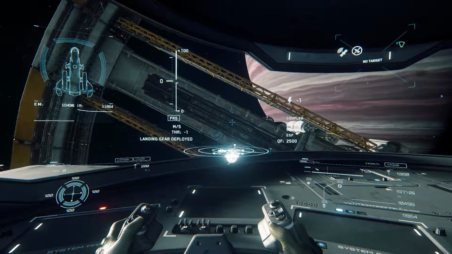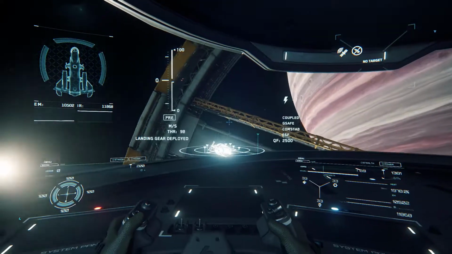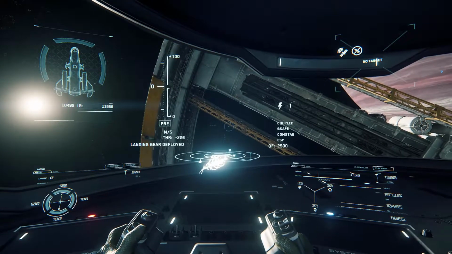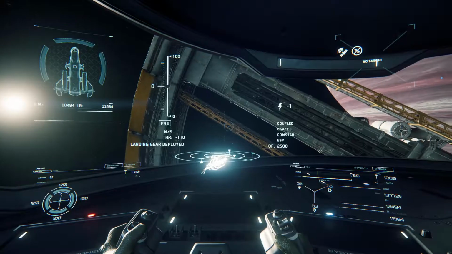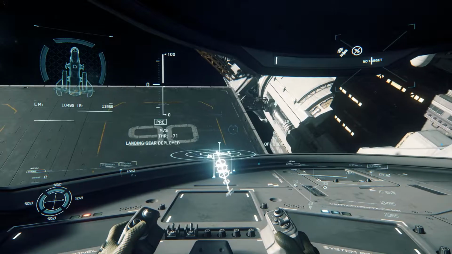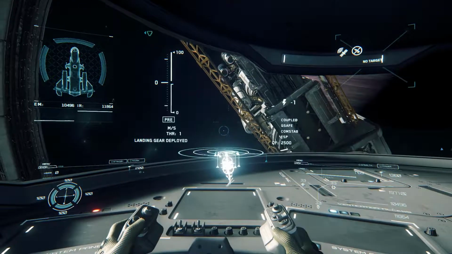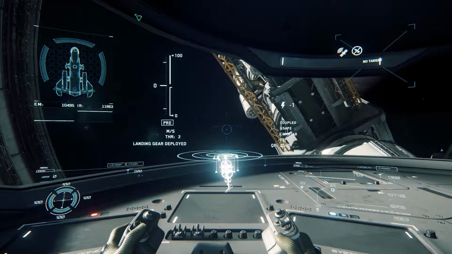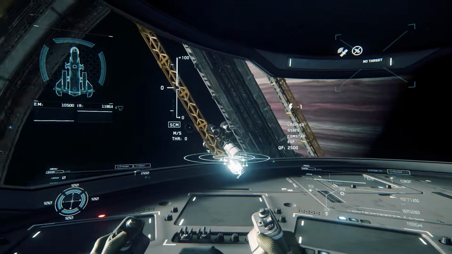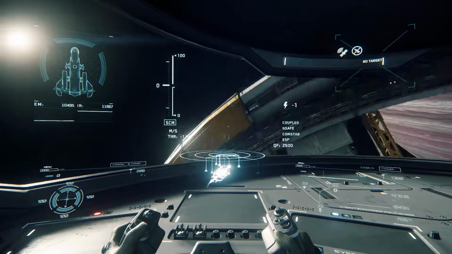Or not take off. So holding space down will hopefully launch us. Yeah. So once you've taken off, if you push N, it puts the landing gear away, and you go into like flight mode, and you go out of position mode. So it's a lot faster. Holding space down will take you straight up, away from the station.